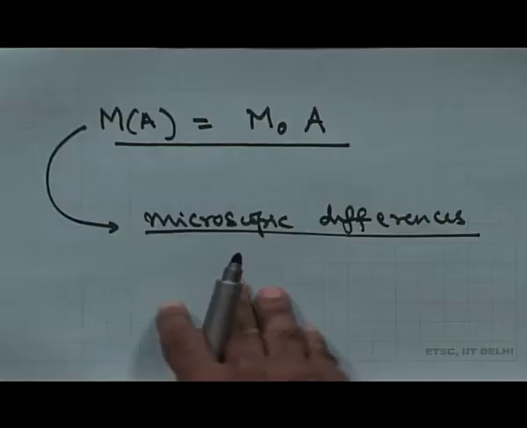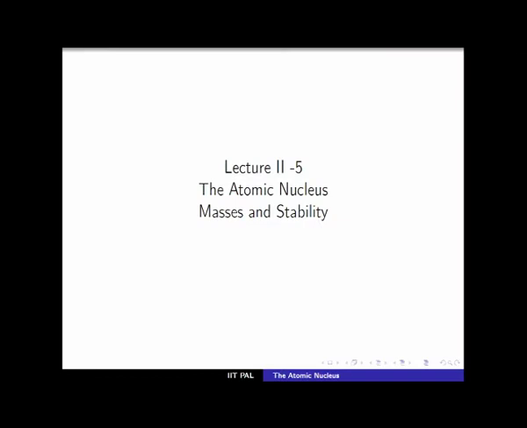So, let us get into that. So, that is what we wish to do now. So, the lecture that we are going to start today, I have called it the atomic nucleus. This is the second one in the atomic nucleus, and our main focus will be on masses and stability.